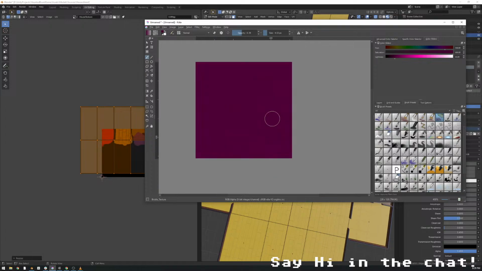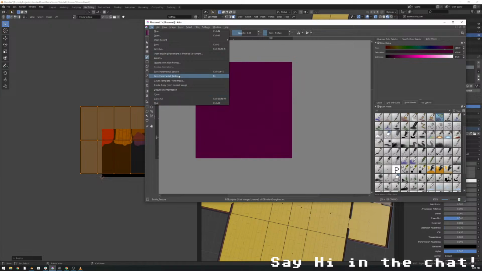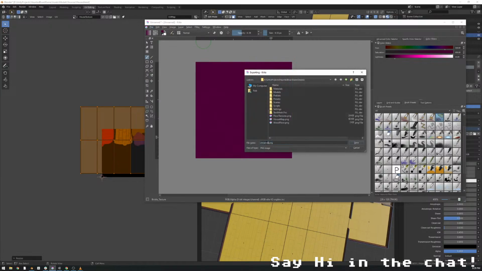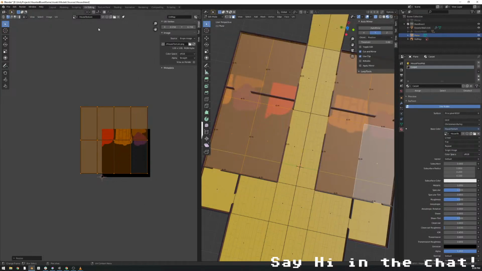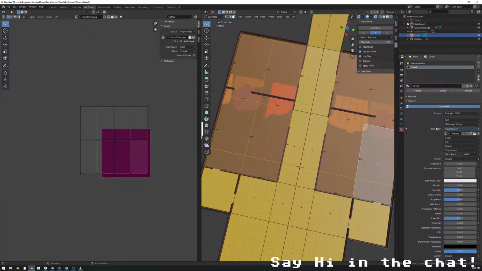Nope. All right. It's fine. Export. Say carpet tile, carpet floor. Bam. Let's pull it in here. Open. Carpet floor is here. Oh, and we need, so setting it in here in the UV editing links it in the editor, and then we can go over here and say, okay, now it's linked. There, set it to that.